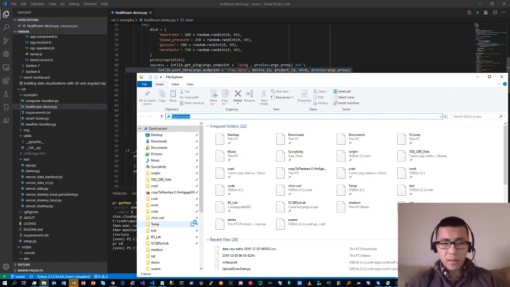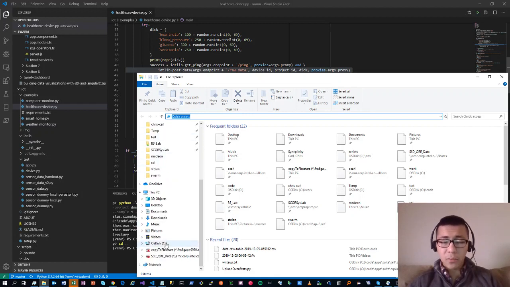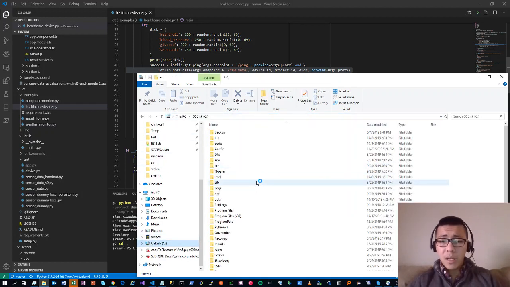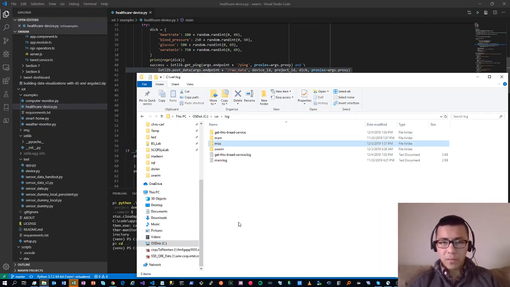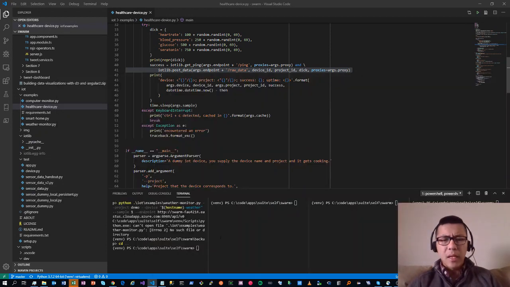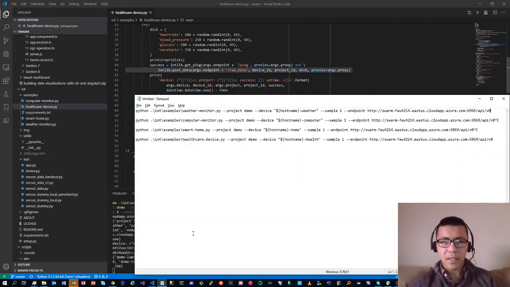And it should be noted that the way that devices are registered is that there's a file on the device itself. So if we go here, I actually got rid of it. Perfect. So we're completely in a fresh state. Let's go ahead and start running that. Let's go ahead and run the second device.